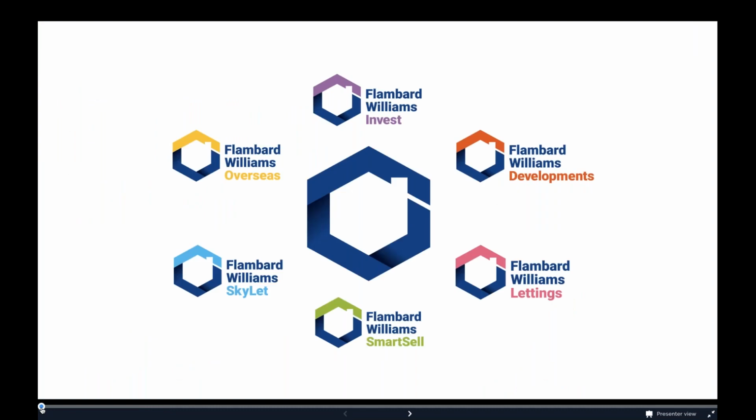In regards to investing in the development, how does that work? Okay, so for those of you who want to invest in the development, there's a couple of things that need to happen. We're going to send out a link to this, but you will have to initially sign either a high net worth individual or a sophisticated investor form, because it's a higher risk investment, as you're relying on us to deliver the profits.